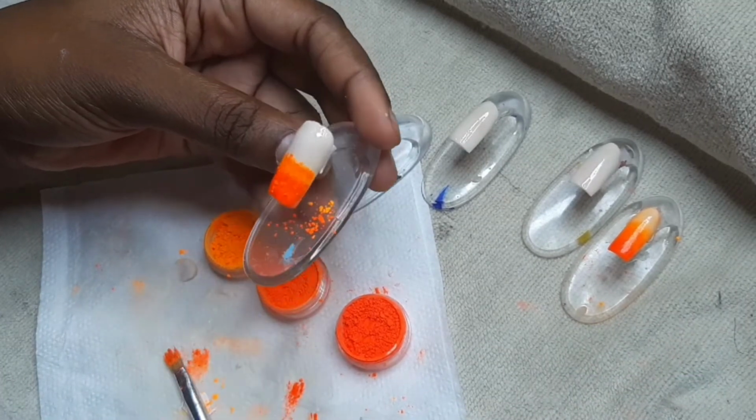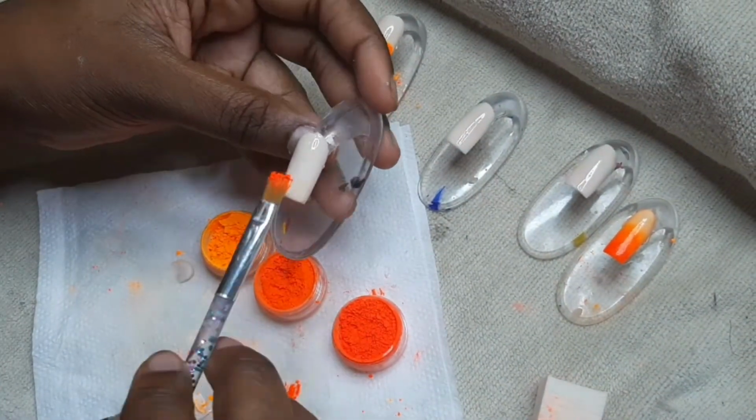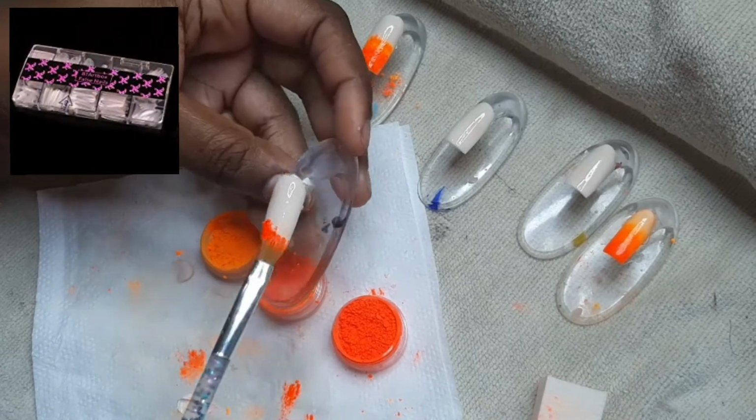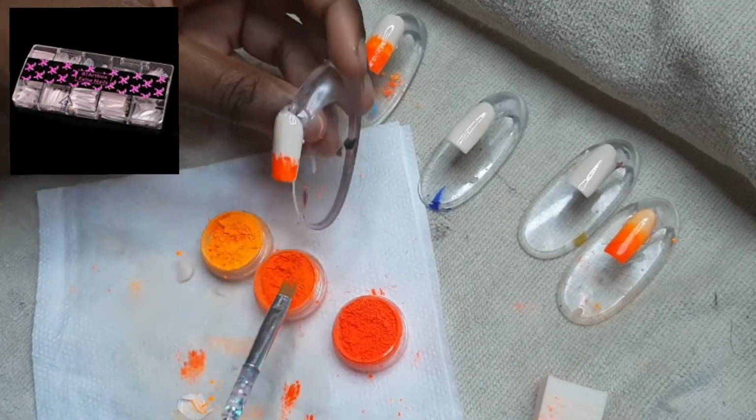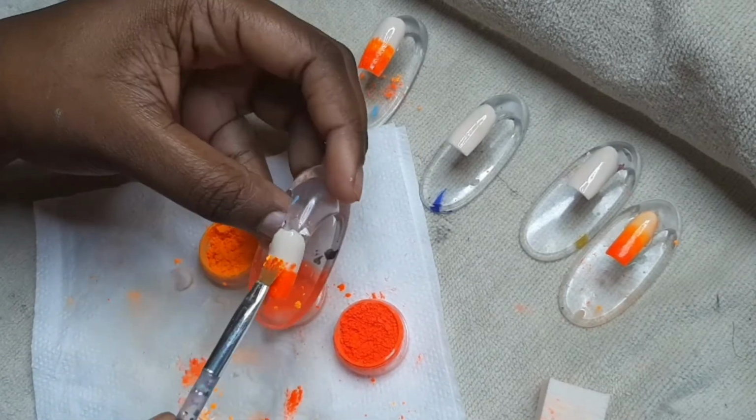So I have the sculpted form from BTRD. I don't know if I'm even saying this right, but you know what I'm talking about. I might put a pop up on the screen so you guys can see it. I might try it out on that.